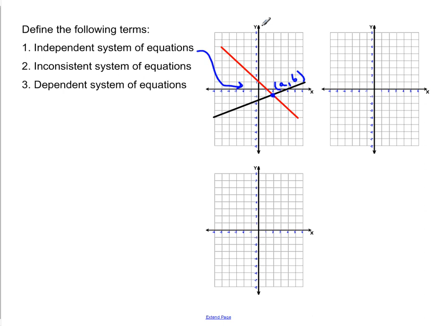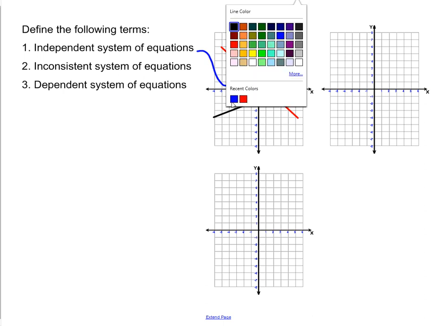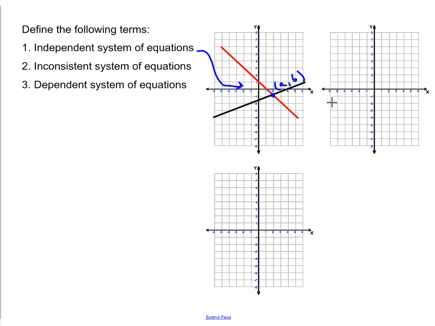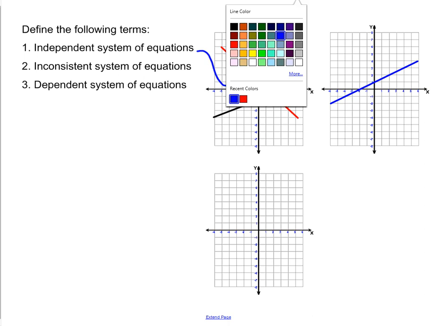Well, is that the only possibility? Again, Professor Peoples, you're not answering the question. Well, let's try it out right here. Let's say we do have another line right here. Let's say that we have, this time I'm going to graph it in blue, a line that goes like this. Can you think of a situation in which we have another equation of a line, but there is no solution?